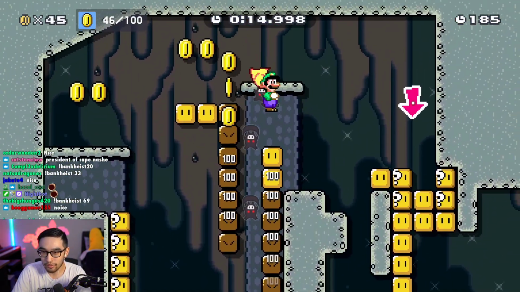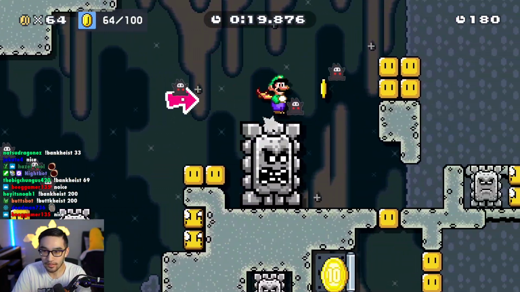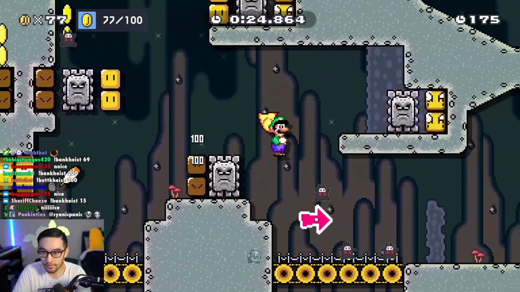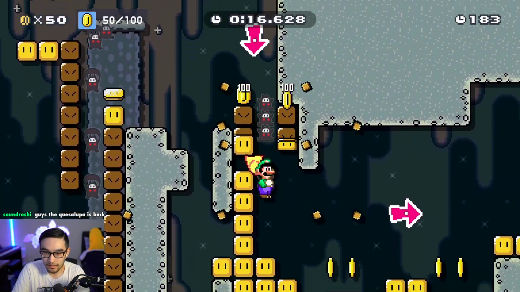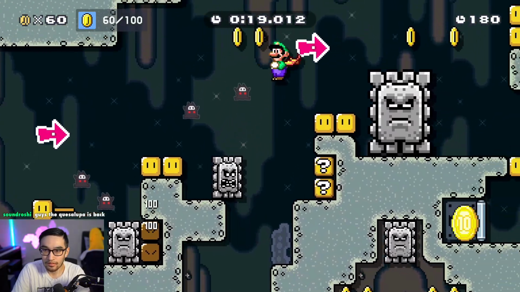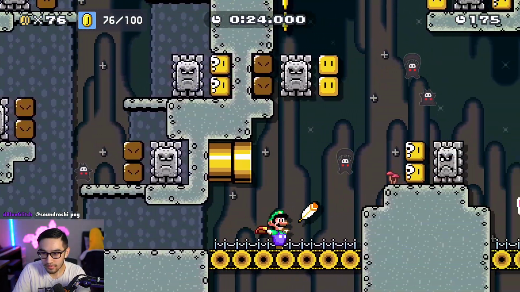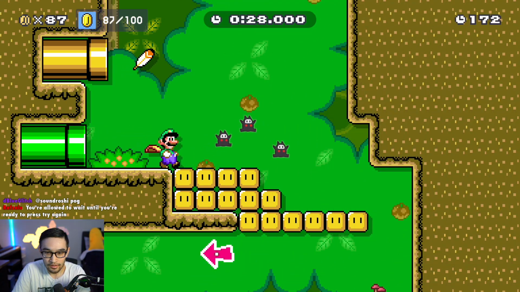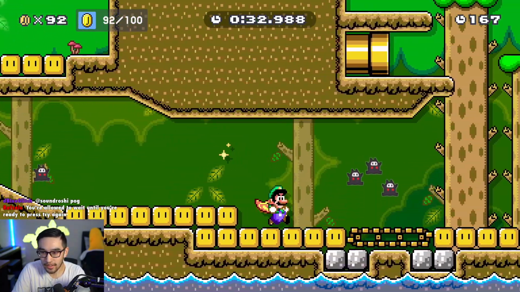Now we gotta figure out which three coins we can skip. That'll save time. I bonked right there. I feel like those coins you could probably skip. I missed a coin. Alright, that's fine. Alright, I missed way too many coins, I think. Oh, I got 87. But I'm slower, so... Look, there's my ninja, dude! They're so fast! Come back, ninjas!